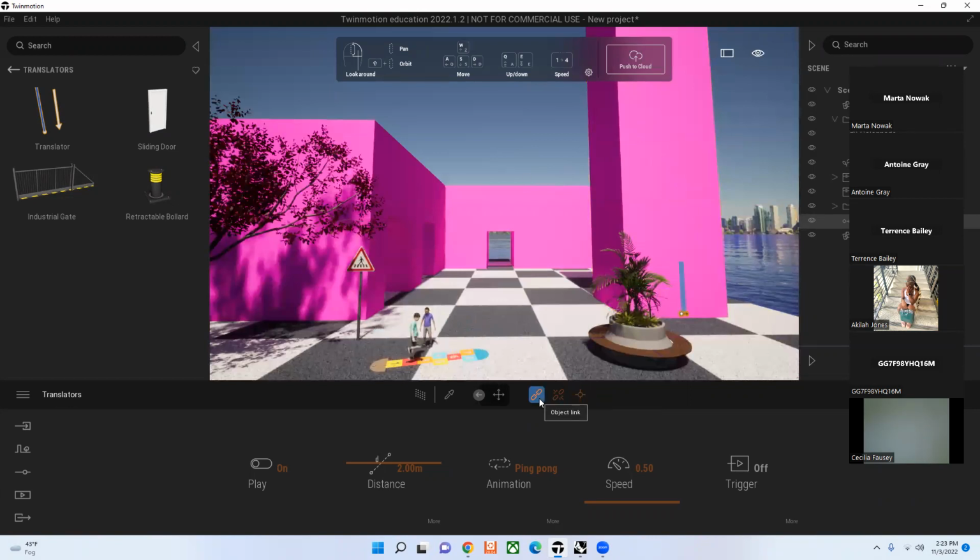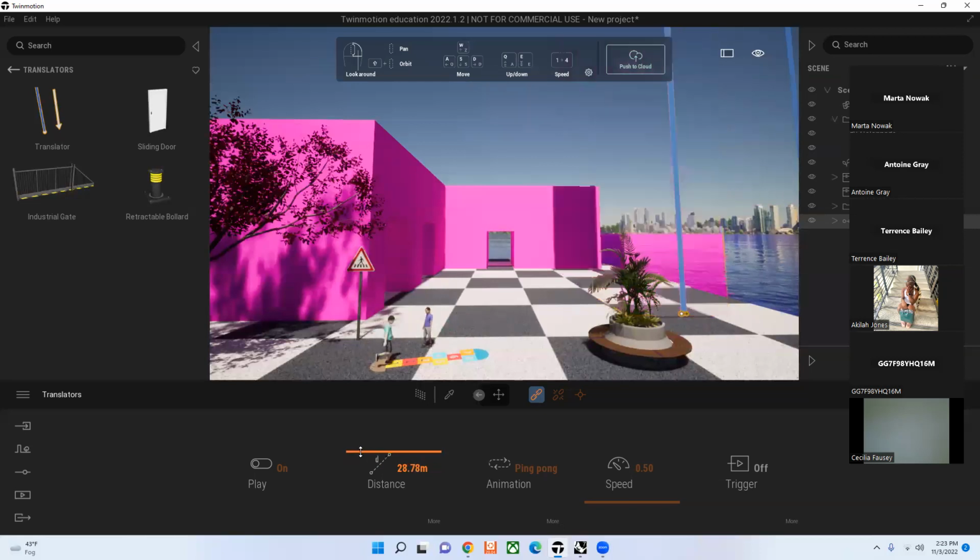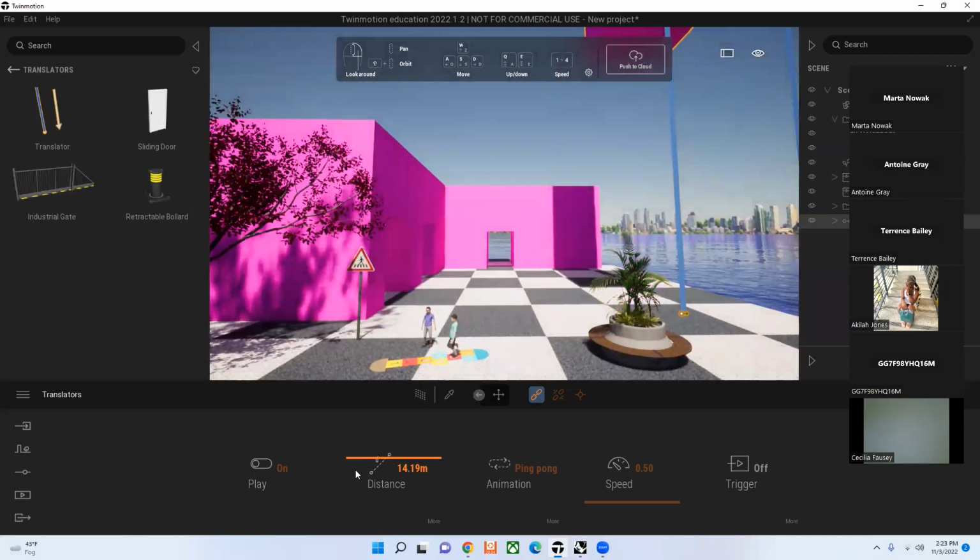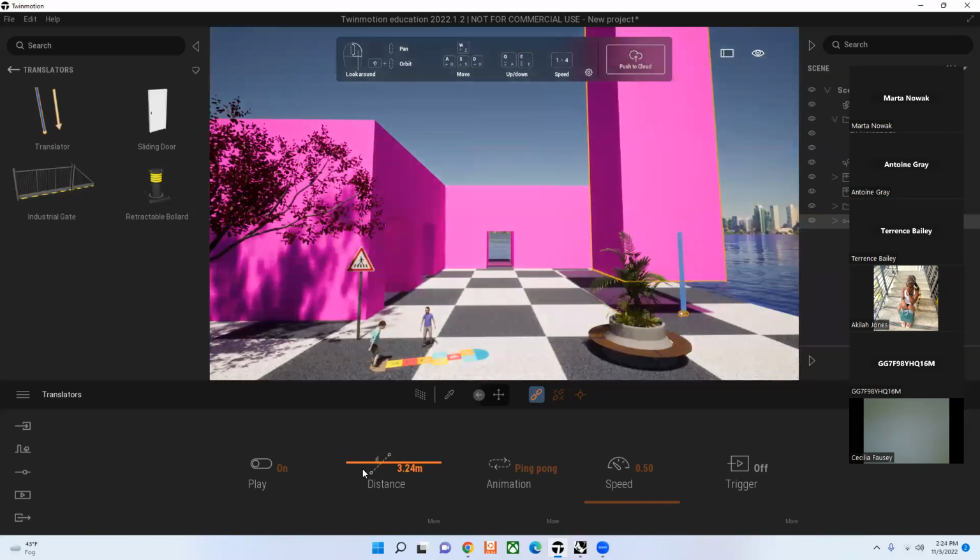But today we're going to make this tower move because for this assignment, you will need to make one piece of architecture move. And it can just be a simple move like that. And then you can go in here and edit it. So let's say we want it to move a little further up. We can edit the distance. The distance is going to be in meters. That's just how it is.